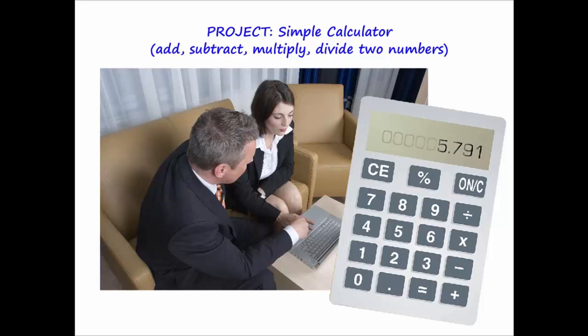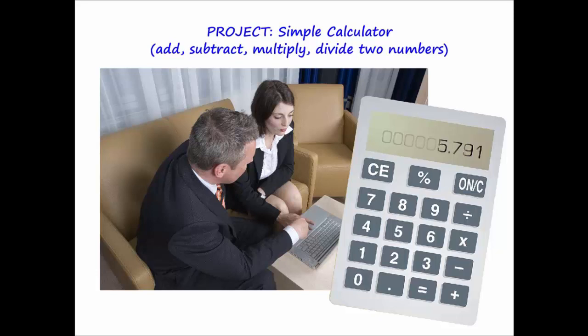In creating an application, we're going to probably sit down with the client and determine what are the needs. What should this thing do? What is going to be provided? How should it look? And what format should that data be in? Now we're going to create, over these next several videos, a very simple calculator within Visual Studio, just so you can see the process that I would go through in terms of developing an application.